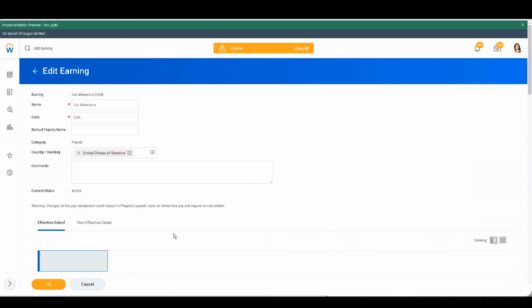Okay, so this is a delivered earning in the GMS tenant.